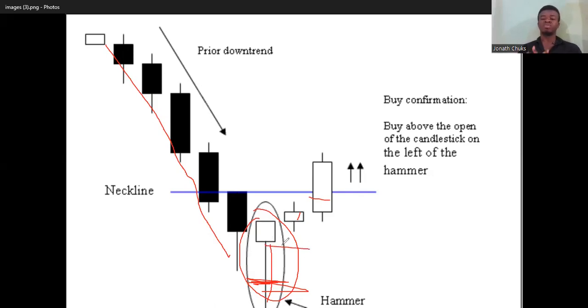All I know is that you should manage what you can risk. If you make your stop loss wider, you have to reduce your lot size. If you make it tighter, increase your lot size, just like that. So this is the hammer that I've been telling you about. The next one, I told you that there are two types of hammer. This one is the first hammer.